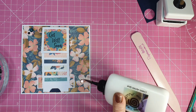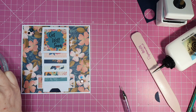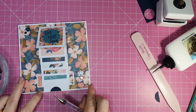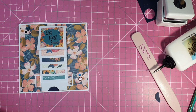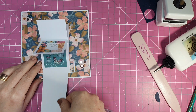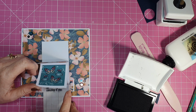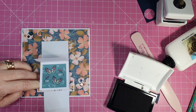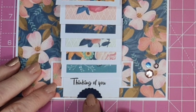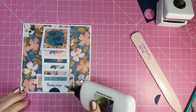As you pull out the little piece at the bottom, that long piece that gets pulled out, you can decorate that, you can stamp on it or whatever you want, just to make sure that if you put anything on it, it doesn't affect the workings of it. I am going to stamp down a thinking of you along the bottom, and it's on the piece that is stuck at the bottom. I'm stamping using the VersaFine Onyx black ink, and that works a treat. The ink does stay wet for a little bit longer than some others, so just be careful you don't smear it.